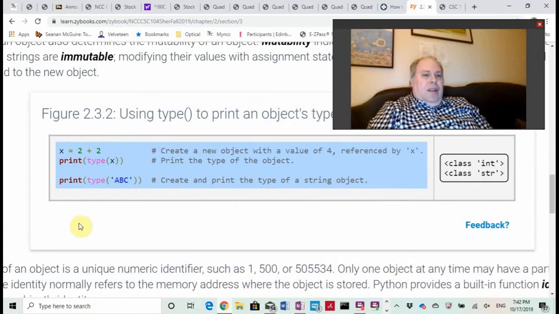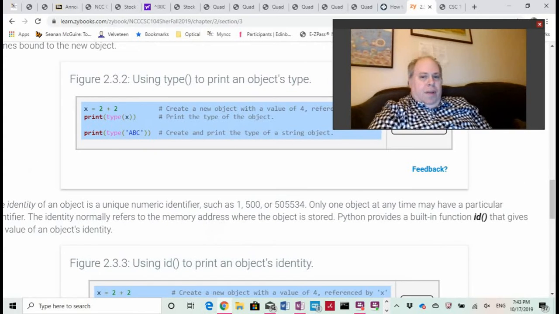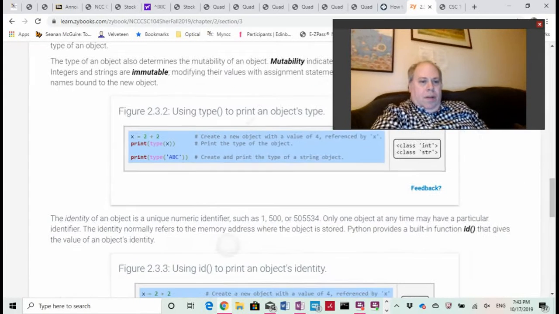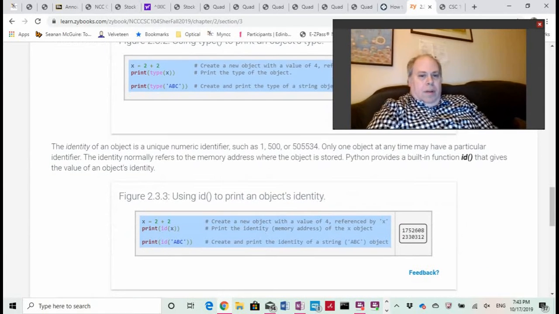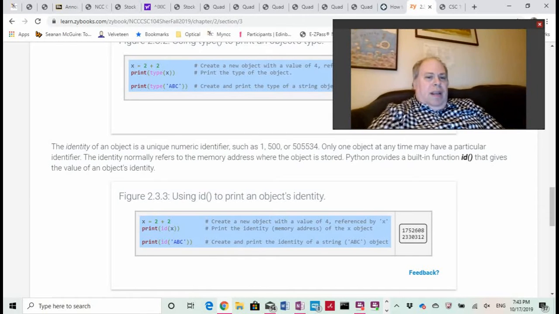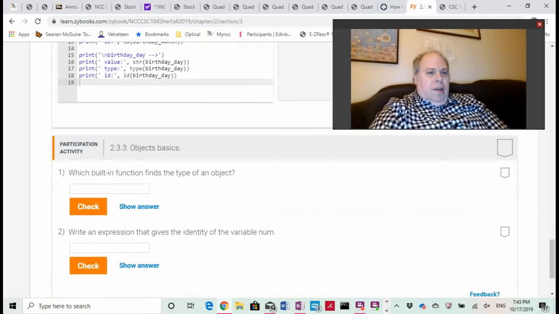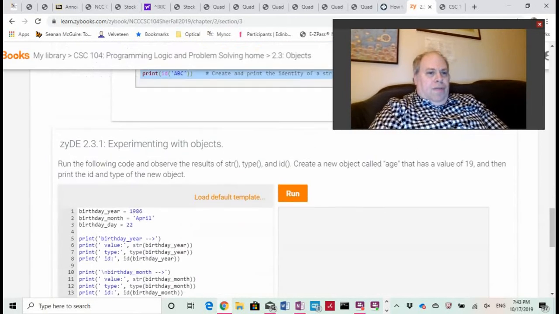But when we have something in quotes, its type is going to be str, string. I'm not going to even get into the identity stuff, because that's not too useful.